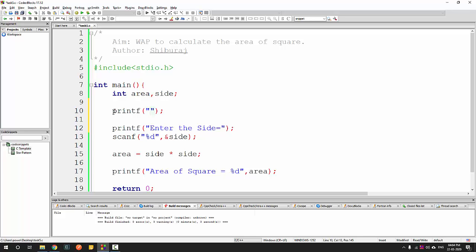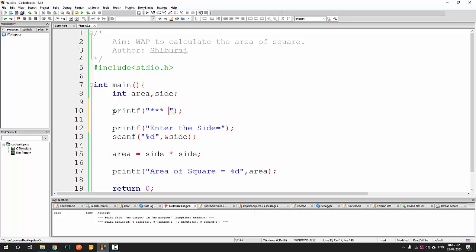If I run it in the current state, it is just asking enter the side. How will a user know whether the program is written to find the area of the square, or the perimeter of the square, or what this program is actually doing? Nobody knows. So I usually prefer to write the objective of the program in the first printf statement.